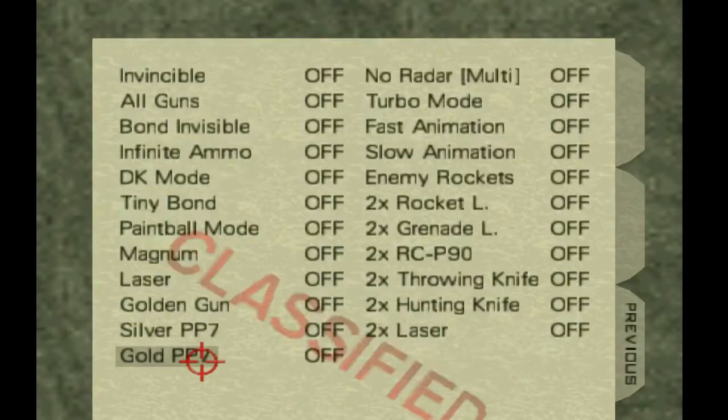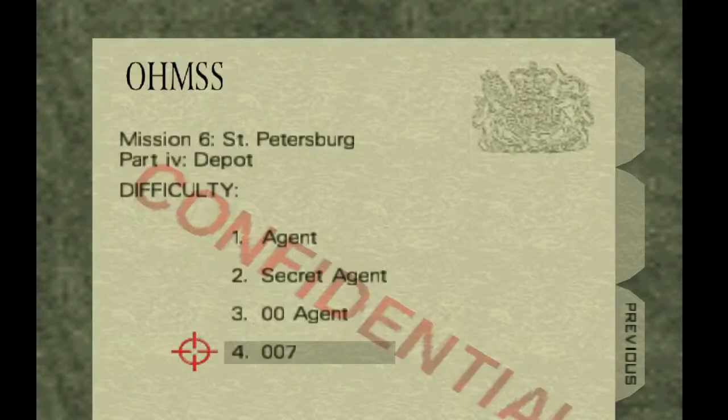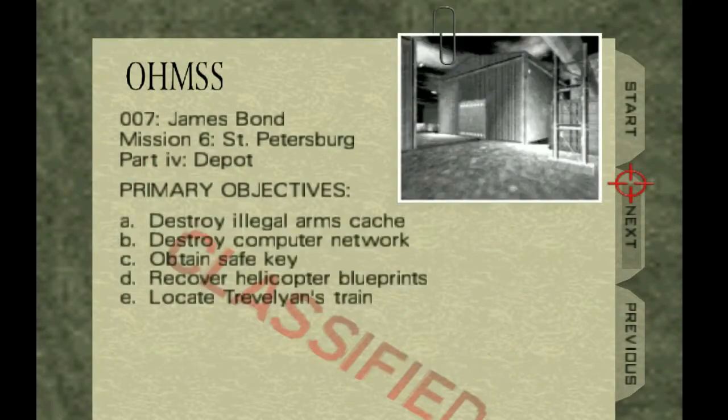Welcome to part unlucky 13 of Time to Play Goldeneye. Will I be lucky in this level? Let's find out. As I'm in the depot. Destroy illegal arms cache, destroy computer network, obtain safe key, recover helicopter blueprints, locate Yannis' base or train or whatever.